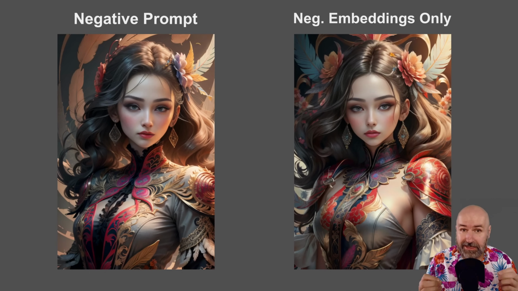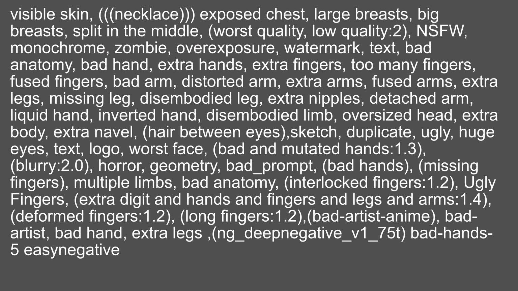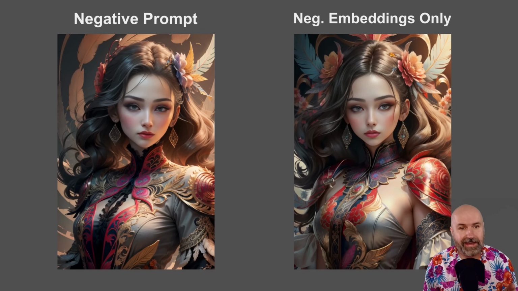But if you're not good at negative prompting and you don't want to try around for hours, there is a good alternative for that, and this is negative embeddings. In this video, I'm going to also show you my favorite negative embedding. So on the left side, we have an image that is using a very complex negative prompt. On the right side, I'm just using my 5 favorite negative embeddings, but just clicking on them, they are added to the negative prompt. And I get this beautiful result. I would say it's almost as good as the one with the complex prompt on the left side.